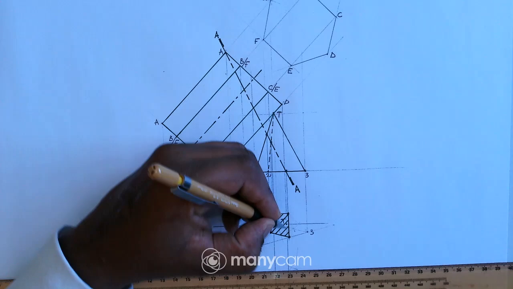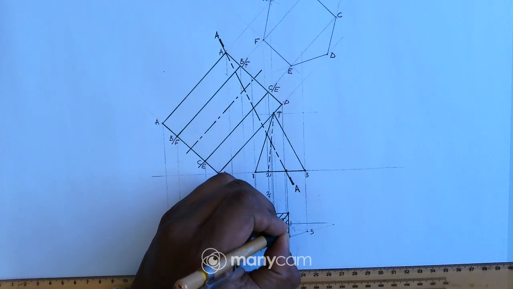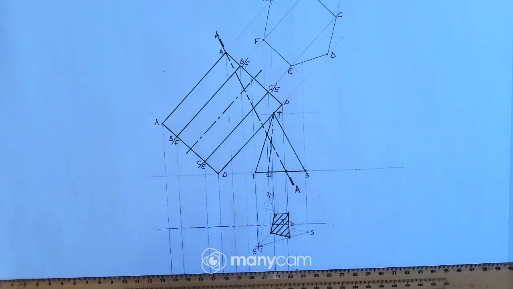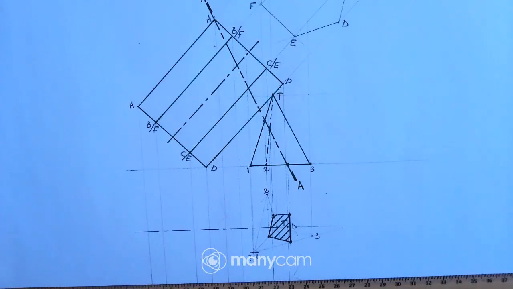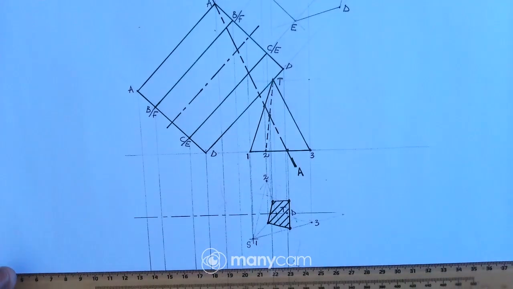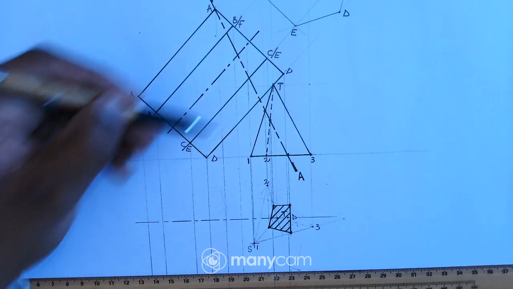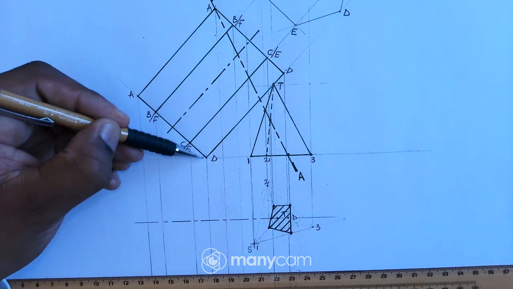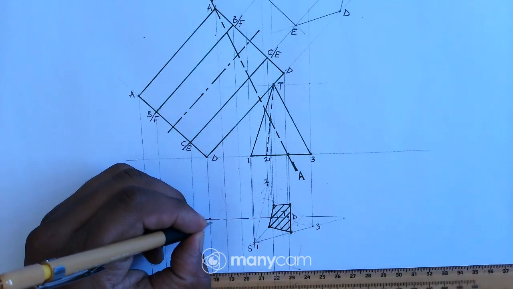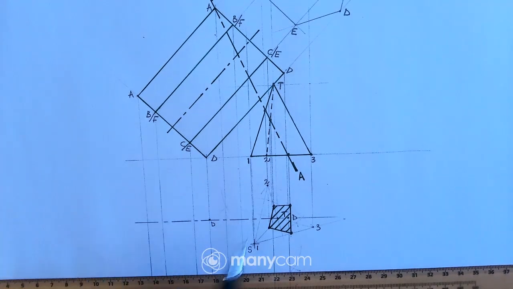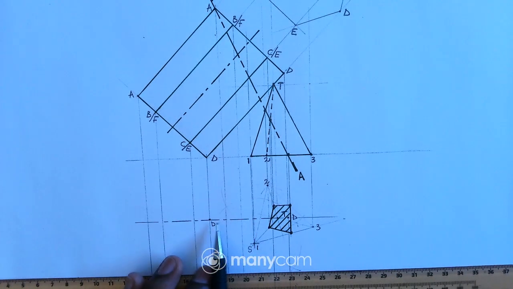So I have point D there, so I can just label that point D. Okay, and then we have that point there, and then this point will be there. So this is point D. So we have line DD, right?